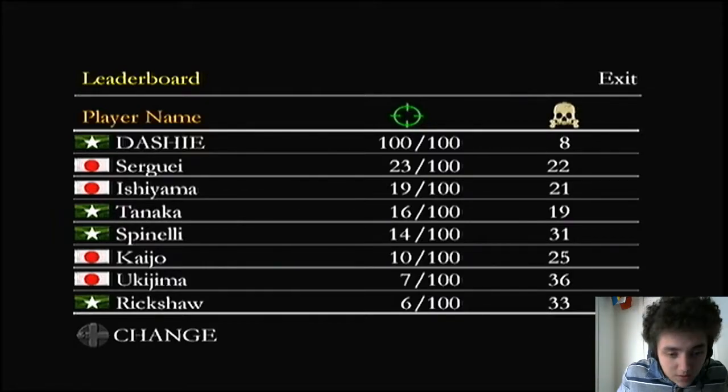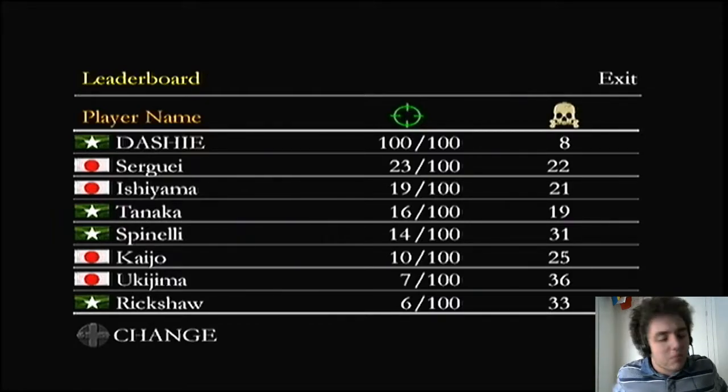6-33. Ukijima, 7-36. That's bad, too. That's very bad. Kaijo, 10-25. It's a little better, but still nothing good. 14-31. Oh, that's pretty bad. It's a little better. Tanaka did a bit better. He was only 16-19, so he was okay.